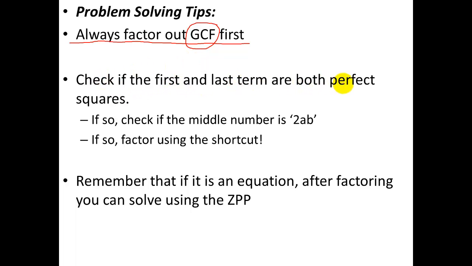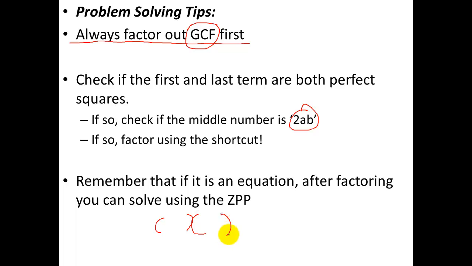If the first and last terms are both perfect squares, check the middle number. If it's 2ab, you've got a perfect square. If it's not, you'll have to do old-fashioned factoring. And the same reminder from all sections: if you have an equation, once you factor it and have something in factored form equal to zero, use the zero product property — set each factor separately equal to zero and solve.